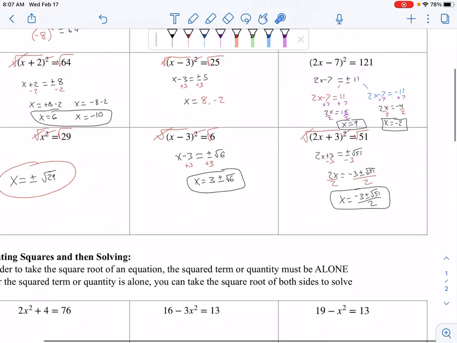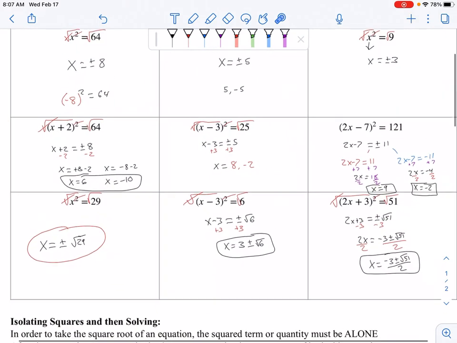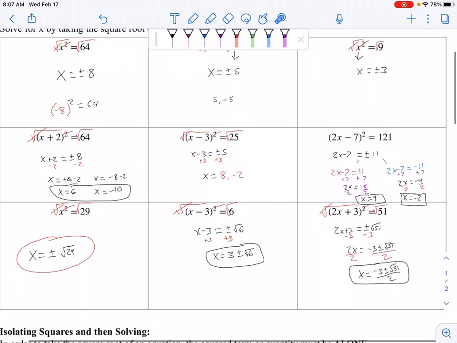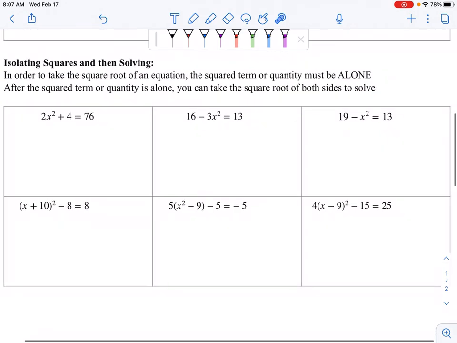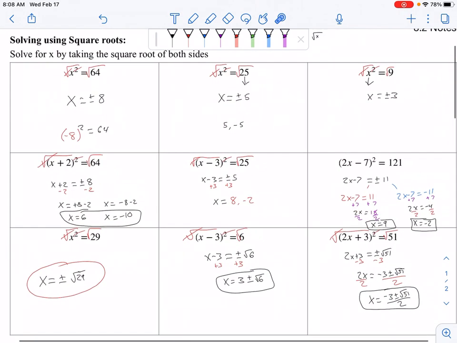All right. So let's talk about the second part. This is the main math component that's new that we just looked at. Okay, so it's taking the square root of both sides. When you do that, you get a positive and negative value, and you may have to solve out to get your final answer once you've done that. The last 6 examples here are to show you the first part that you may need to do in order to get to this part.